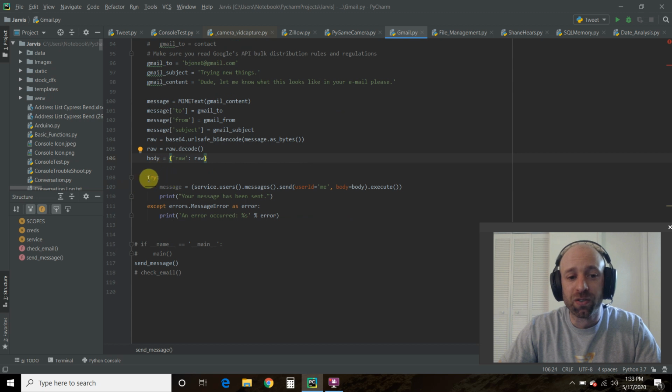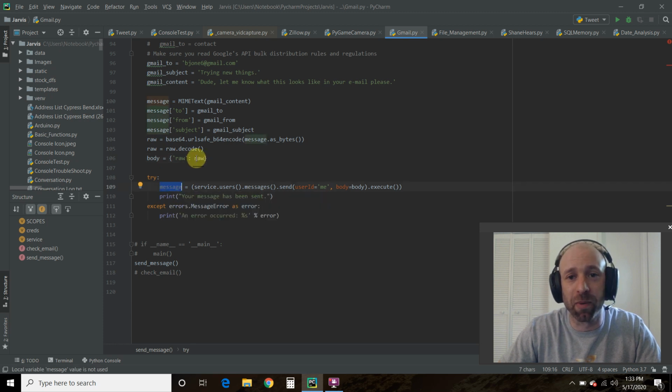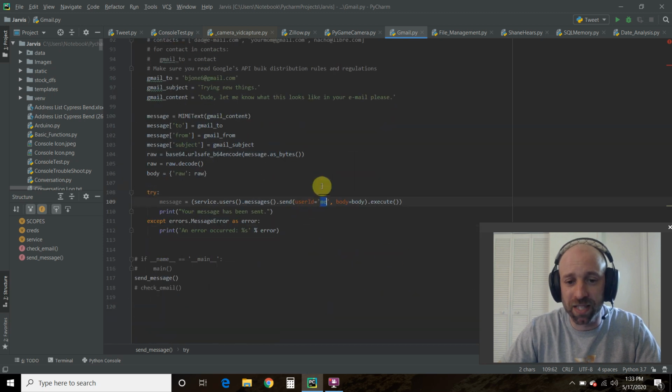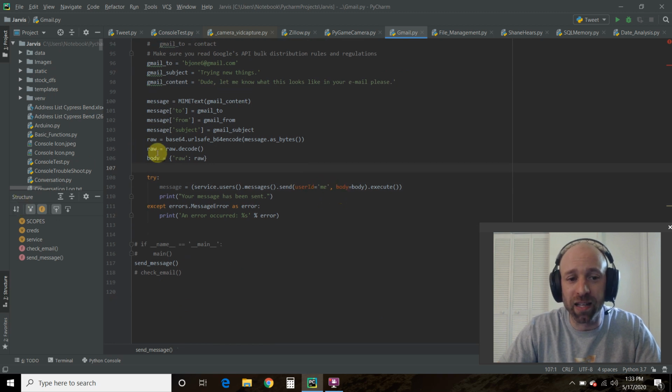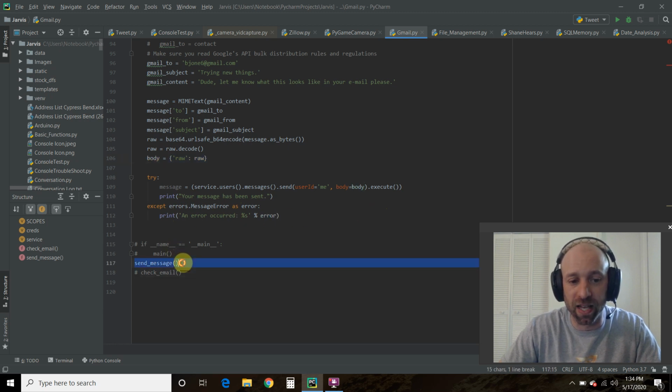Then we're going to put it in a try and except. I define this as a variable. You don't have to, you could just put service.users, but just in case we want to use the variable in some other ways, message equals service.users().messages().send. The user ID me is part of up here, right? So that's you, your credentials. The body is the encoded, or the decoded, base64 message, and then execute. And then if you get any kind of error, we're going to say an error has occurred, and then you call the function sendMessage.